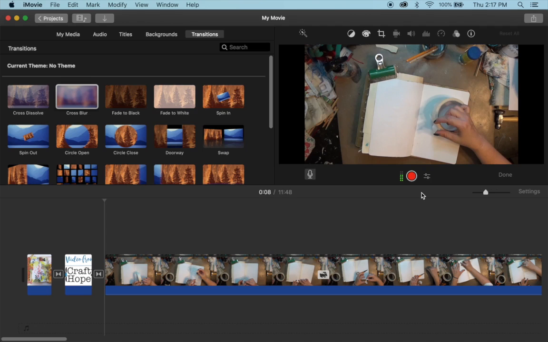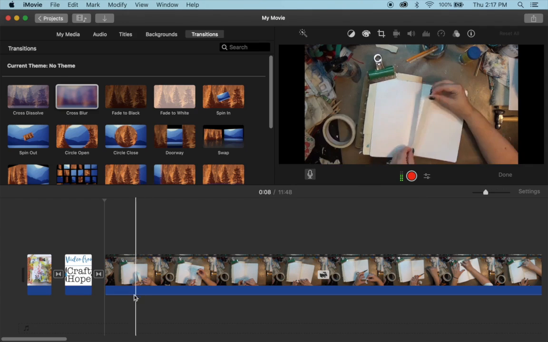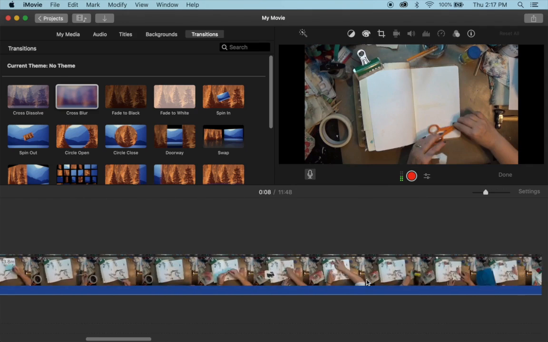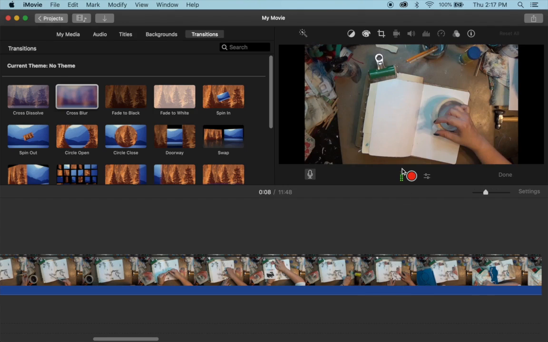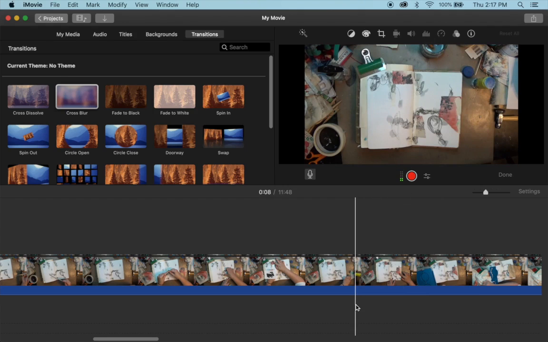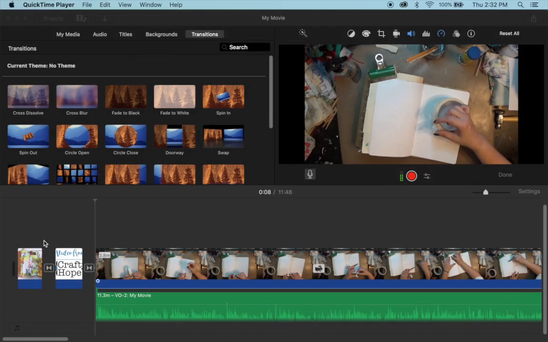Now I am not using any kind of fancy microphone. My Apple headphones have a built-in microphone in them, and that's all I'm using. It's nothing fancy. I'd like to get something fancier later, but for now, this works. Like I said, I will record until I get to the end of my video, and then I'll hit that big red button again, and it'll stop recording. So I'm going to do that real quick for this video, and then I'll show you what we do next. Okay, y'all, I have gotten my audio recorded.